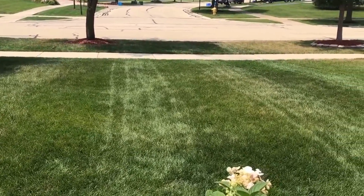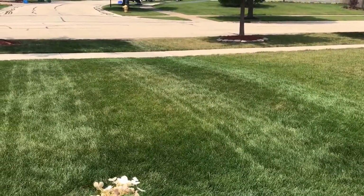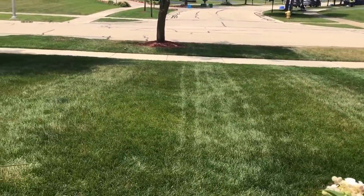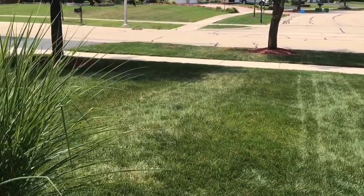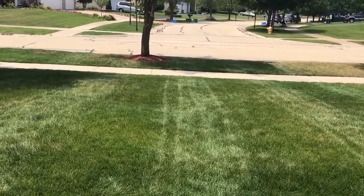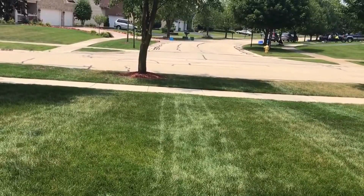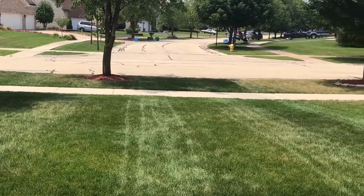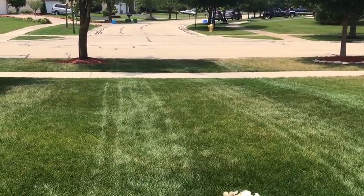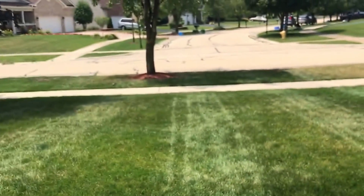Job well done, everybody. There's our striping, and our fertilizing's been done for our 4th of July weekend. Now, this isn't the best stripes from this angle because the sun is not in the best spot for my stripes. It's kind of from the side, but you can still definitely see some striping. Enjoying some Mike's Hard Lemonade like I am.